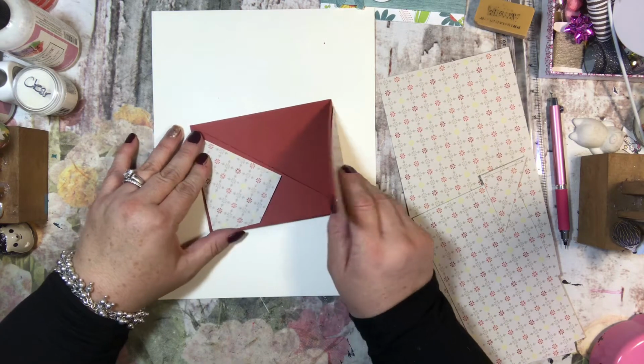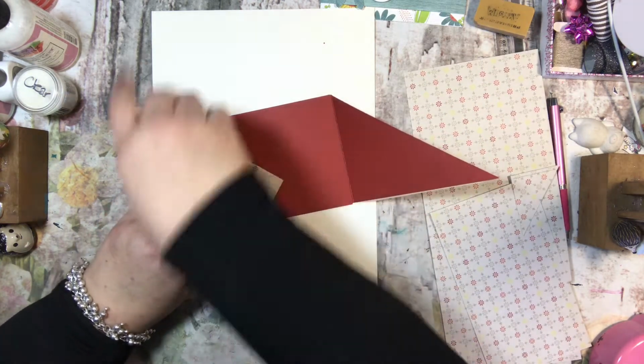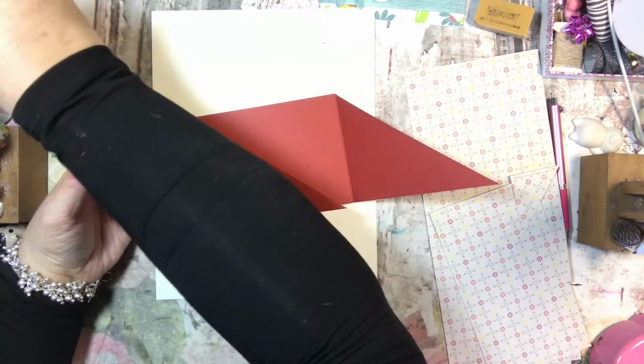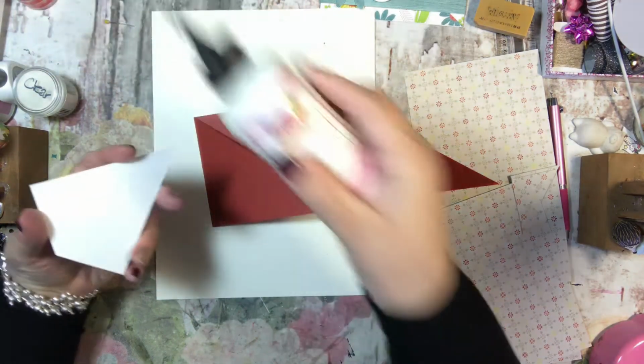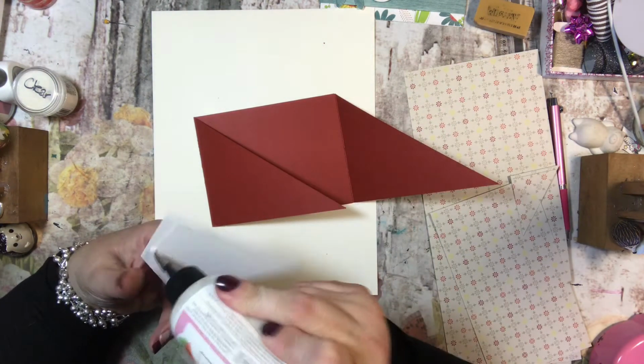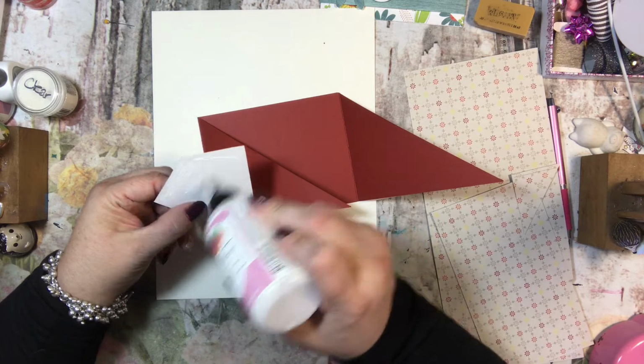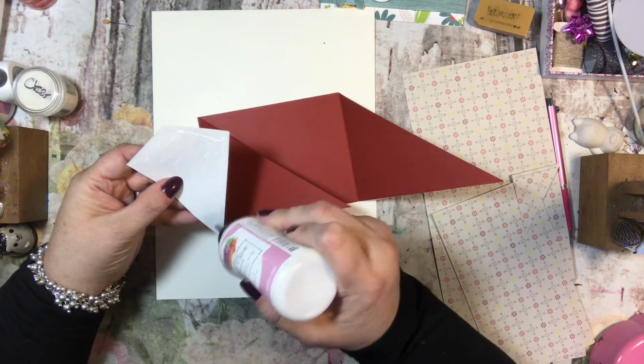Isn't that cute? So let's go ahead and put this together. So I want to make sure that I put this on the right side. So I'm just going to go ahead and do that. And I'm going to use some glue. I don't know. I like my ATG gun, but sometimes I just think glue is just awesome.